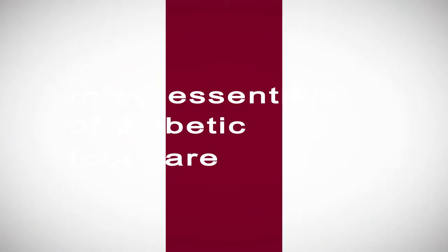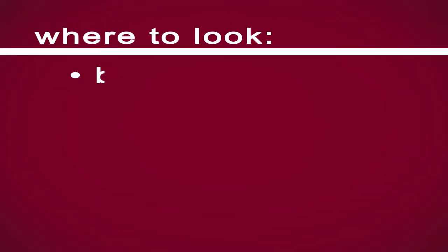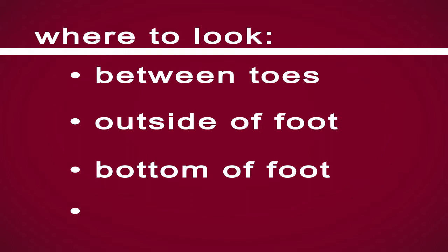All that can be avoided using three techniques. The first one is inspection. What that means is every day if you have diabetes, you should take a real close look at your feet. If you can't see your feet, you've got to get some help or you get a mirror to look at your feet — look between your toes, on the outside of your foot, the bottom of your foot. Any place that you see a callus or something, you should probably start paying attention to that and get some help, or next time you see your doctor, ask him about your feet.